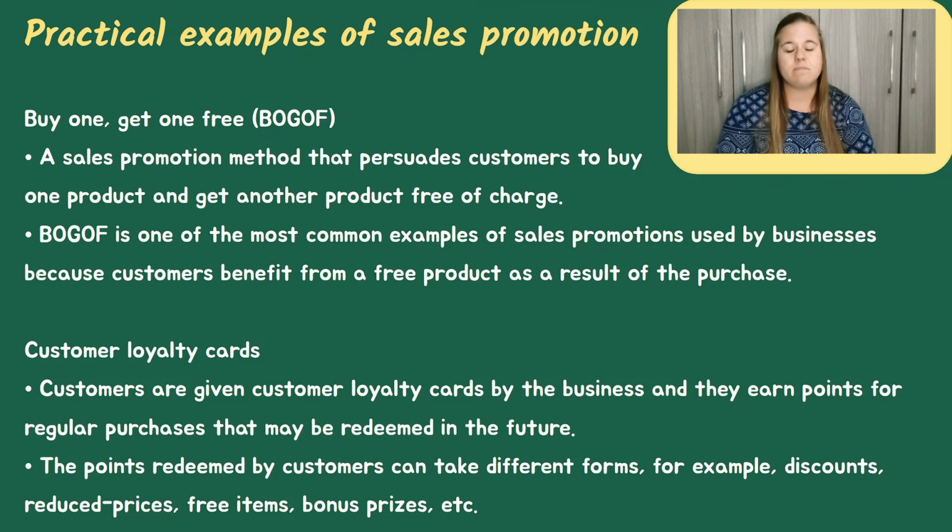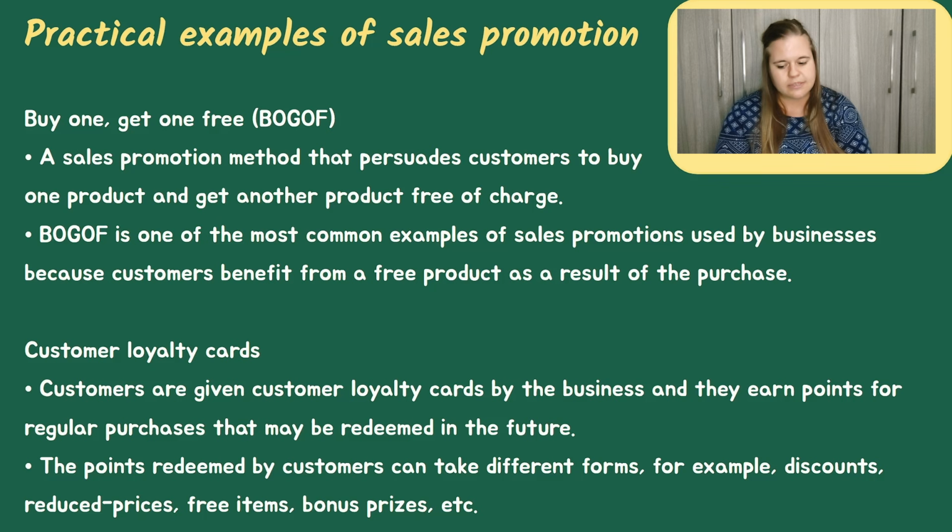All right, so first we have buy one, get one free, or BOGOF if you want to. I've never heard of that before. A sales promotion method that persuades customers to buy one product and get another product free of charge. Clicks is very well known for this. I know that they love it. They do it similar, but not quite the same. So they do the 3 for 1. If you buy 3 products, the cheapest one you get for free, which is a similar concept. This is one of the most common examples of sales promotion used by businesses because customers benefit from the free product as a result of their purchase.